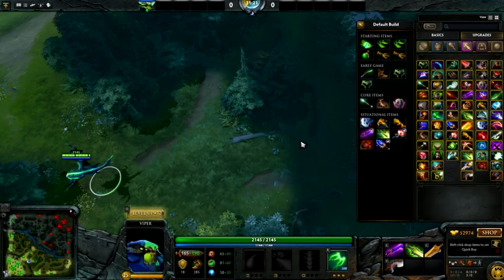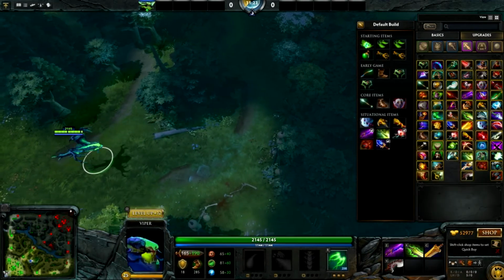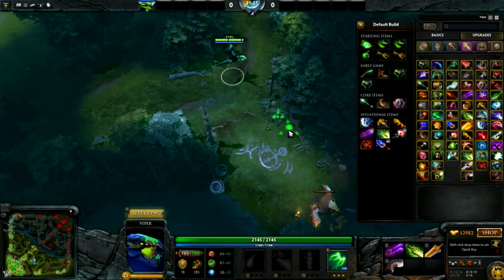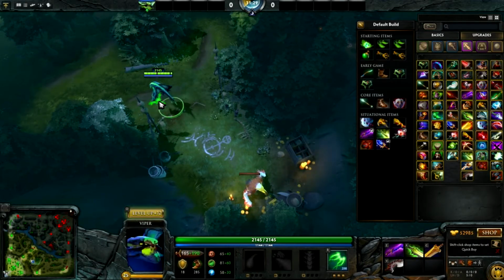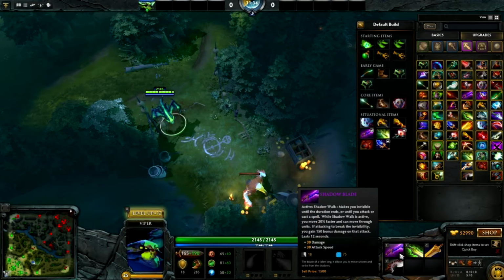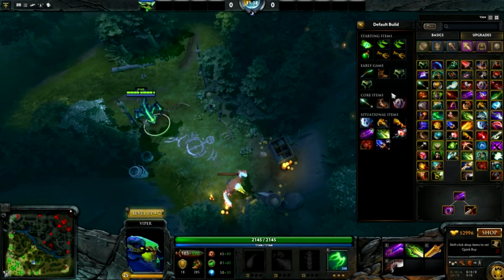I'm going to talk about all the ones with actives first, just because I want to show you guys what that is real quick. So if you just want to read the rest of it, you can. The first item we have on the chopping block here is a good old Shadow Blade. This allows you to go invisible, at least stealth. I'll click on it for you guys so you can see the components.